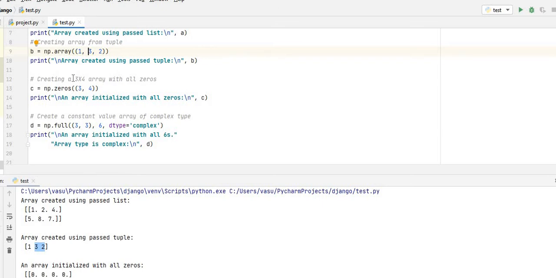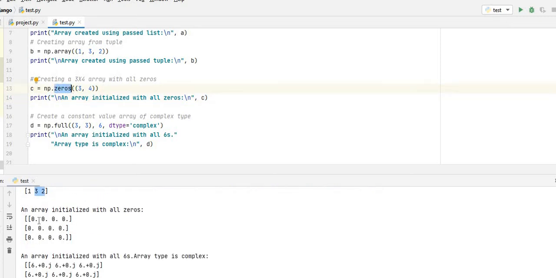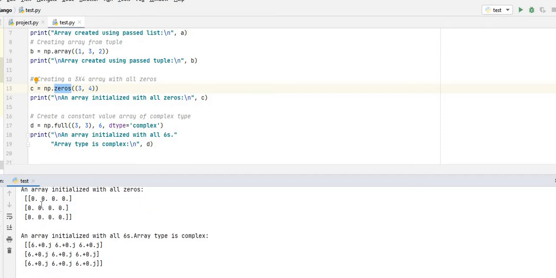See here, I am giving 3 comma 4 to np.zeros. That means you will create a 3 by 4 matrix with all the values as 0. So you can see here it is a 3 by 4 matrix and all the values are 0.